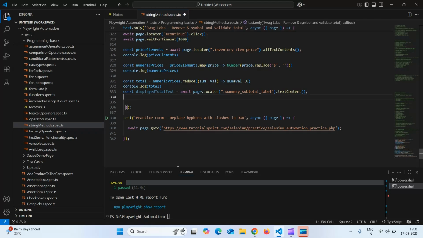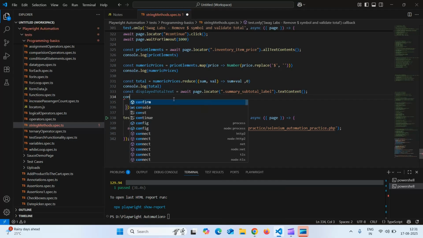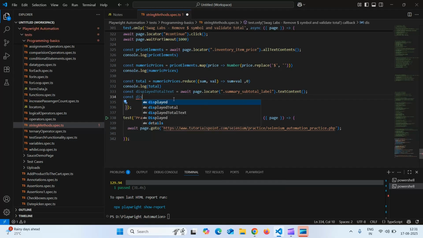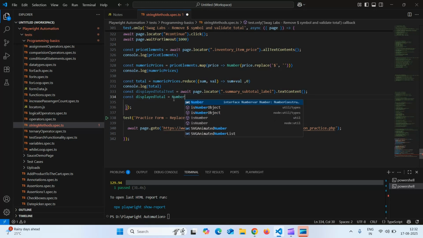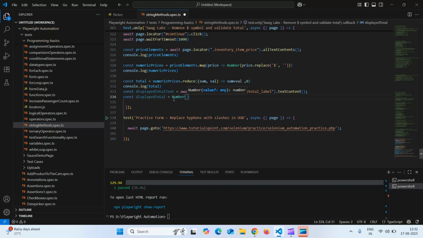Here I want to remove the dollar, same as we did earlier. So I'll create another variable, const display total, is equal to, I want to convert this into number, so I'll put Number, then display total text dot replace.